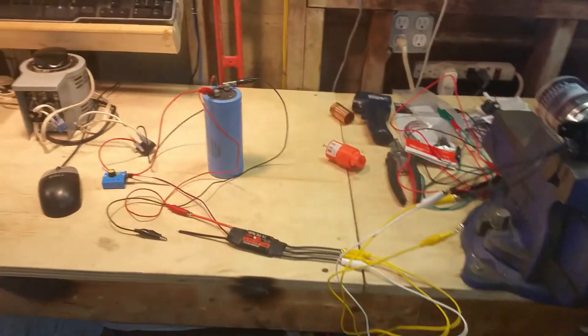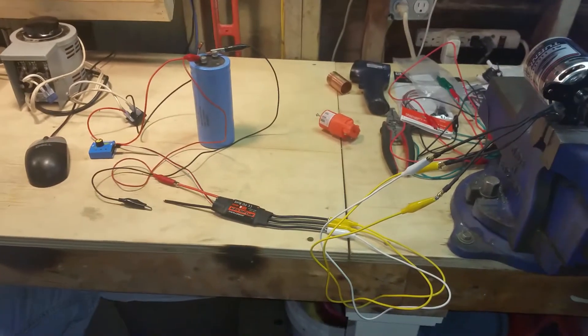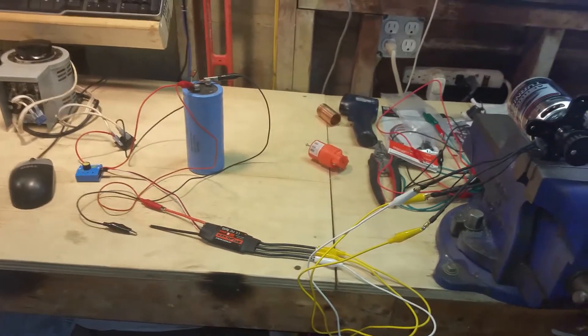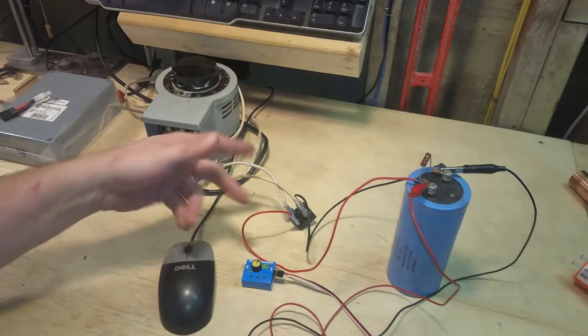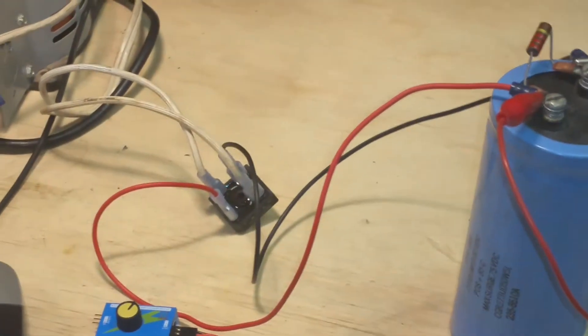Anyway, this is my power supply for right now. I have a larger one on order — it's not in, but the motor came in today and the speed controller, so I'm really excited to be playing around. I'm just using an auto transformer, I've got it set at 24 volts DC right now — this AC transformer — we've got a fuse, a full wave bridge to get it to DC, and then a capacitor to get rid of the ripple.